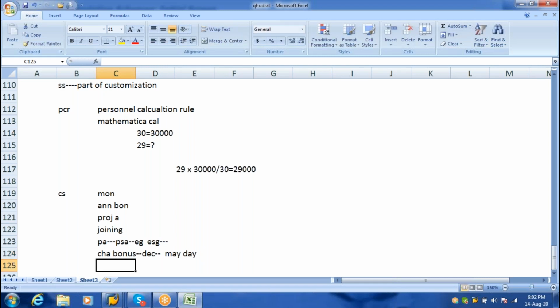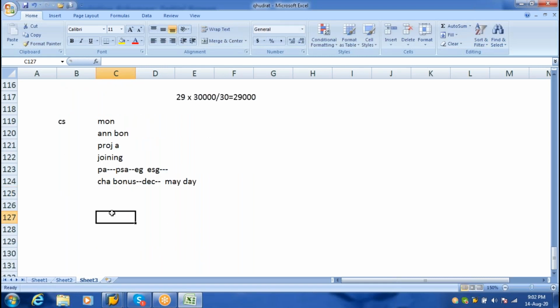Apart from that, there is one component, for example bonus, which is 50,000 per year. This 50,000 amount has to be divided by 12 periods, and then by 30 days. It has to be calculated like this. How do you write that? That is possible only in the PCR here. These are the customer specific PCRs.